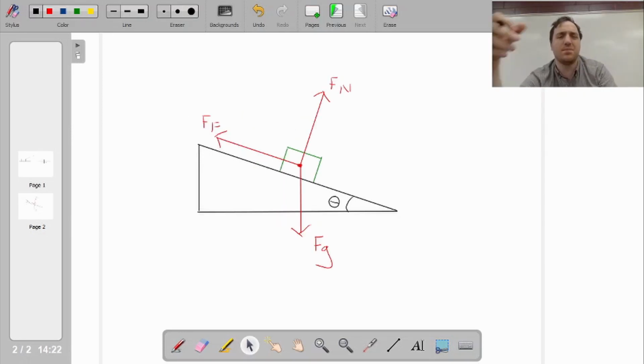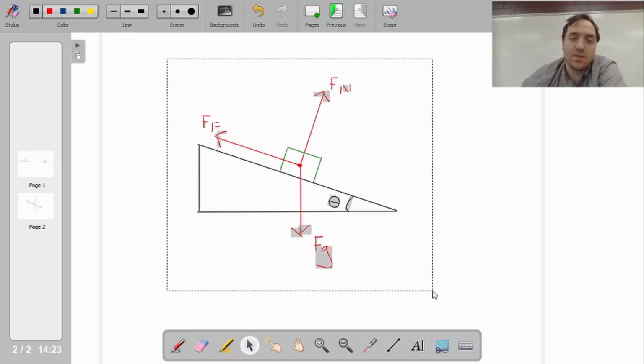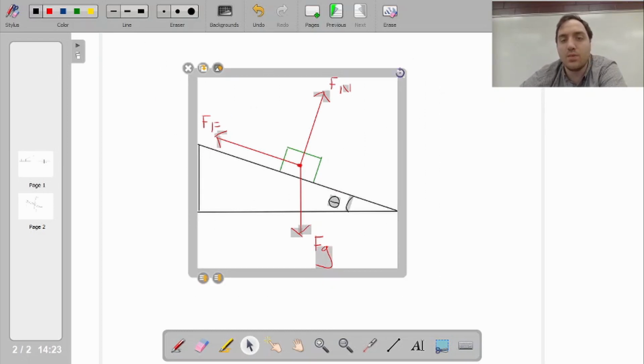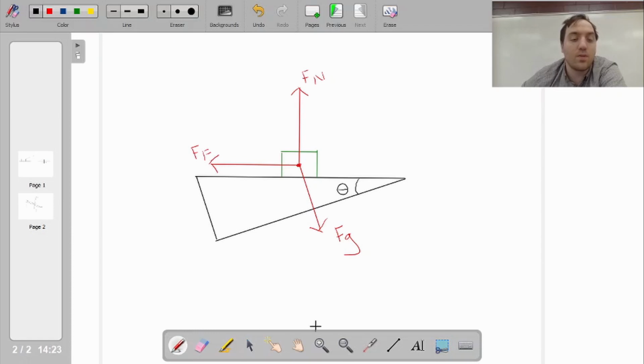In this case, down doesn't have to be negative. If you're talking about acceleration due to gravity, it could just be 9.8, depending on how your problem's set up. Or in this case, more specifically, force gravity doesn't always need to be in the down direction. It needs to pull towards the center of the Earth, but that doesn't necessarily need to be down. What I can do is grab this entire thing and twist it so that this is flat and that this right angle here can work for us.